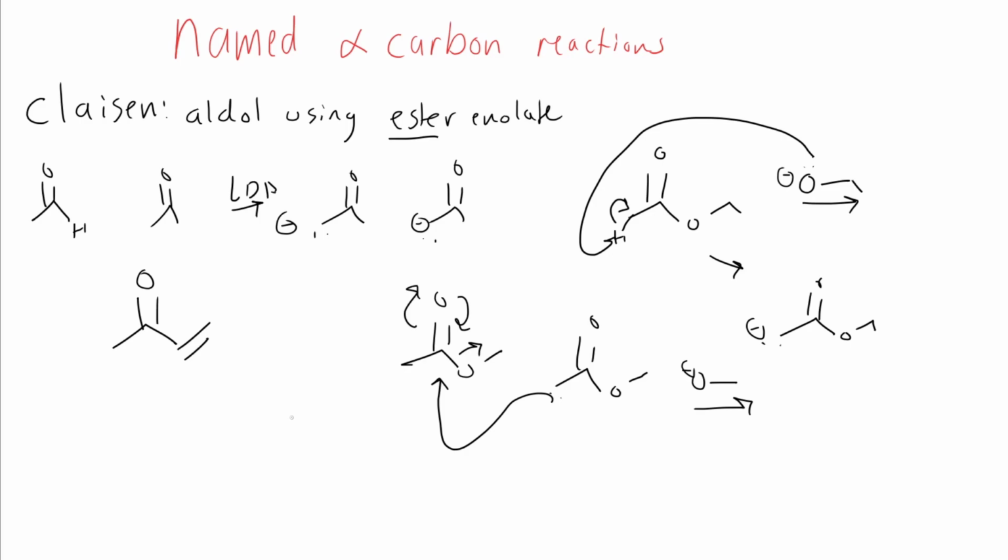pop this off, the product formed is going to be a structure within this general realm, and because of that leaving group leaving, it never actually forms the alcohol, and consequently we're not going to eliminate and form water, and in turn we don't form this alpha beta unsaturated pi bond right here.